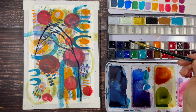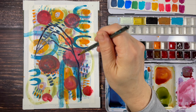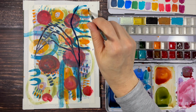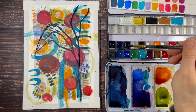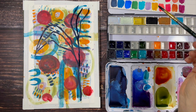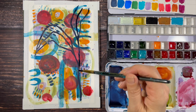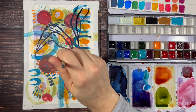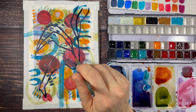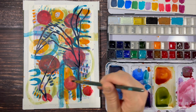Because this painting is so busy, the only way I can think of to really save it is to work on calming things down by creating some negative space. So I'm first of all using a dark color to create some little images that I like, very simple foliage. And after I'm done adding these little elements, which right now, again, only seem to be adding to the busyness of the painting, I'm going to use my magic supply, gesso, to work on creating my negative space, and that's going to calm everything down.